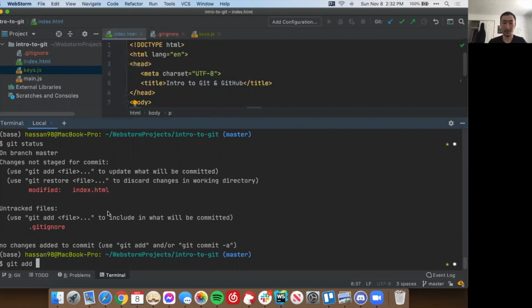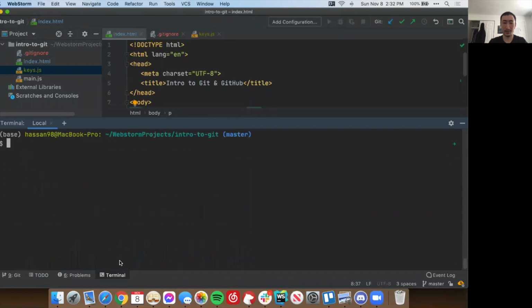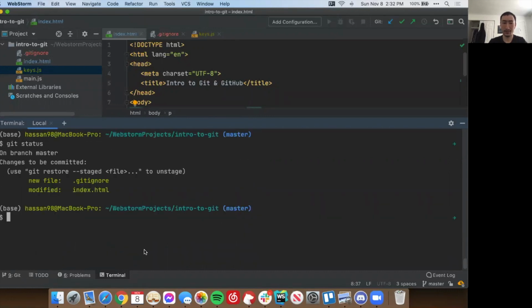You can also do *.html, and this is going to add all the files with an extension of HTML. And you can also do JS. So I'm just going to use git add dot, and let's do git status again. Right now, these are the changes that I've made to these files.